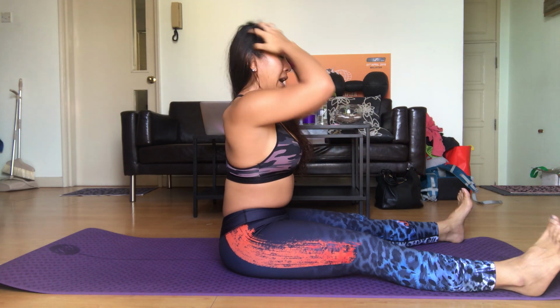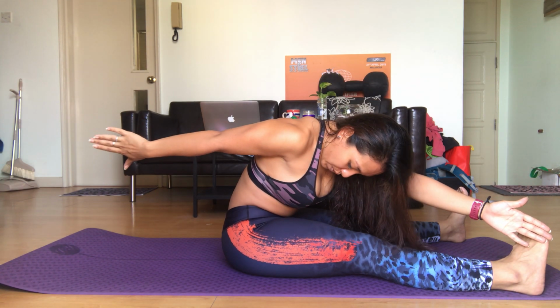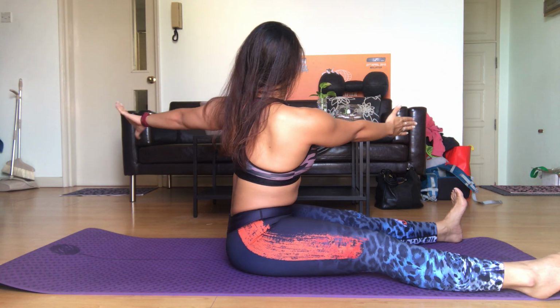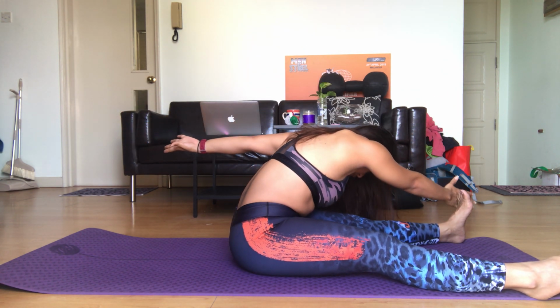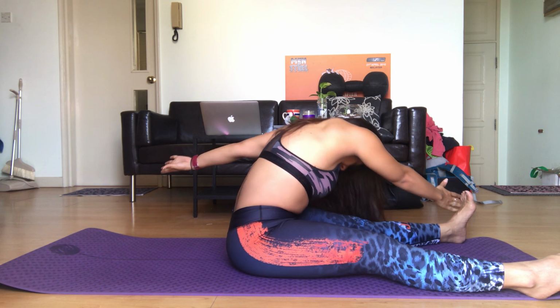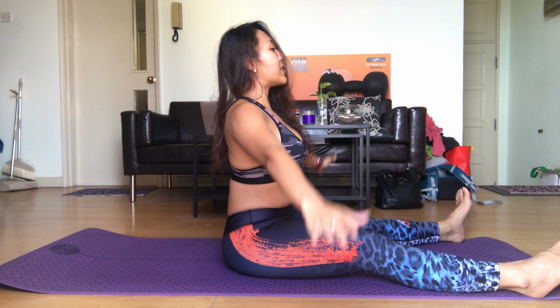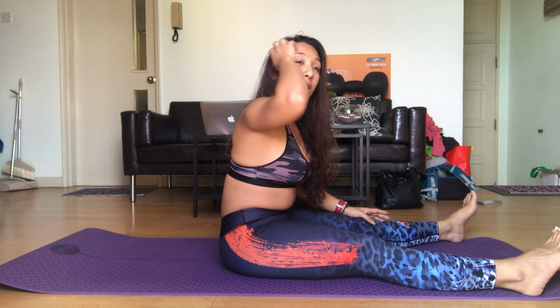Oops, my hair. And again, inhale. And turn your thumb and reach forward. Inhale, I stack up my spine. And return. Inhale, turn. And exhale, reaching forward. And then stack up my spine. And return back to the center. Okay, you can do it as many times as you want until you feel nice and comfortable.